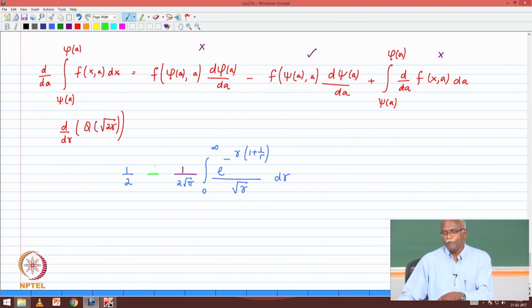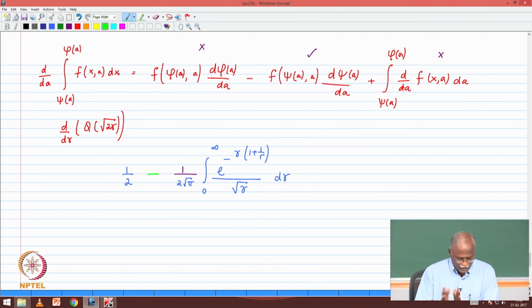Okay. We will pick it up from here because this is an integral that you may be able to solve. If you are able to solve, very good. If you are not able to solve, it is just one step through a substitution. We will show you how to do that in the next class. Thank you very much.